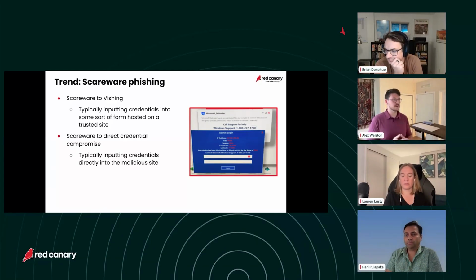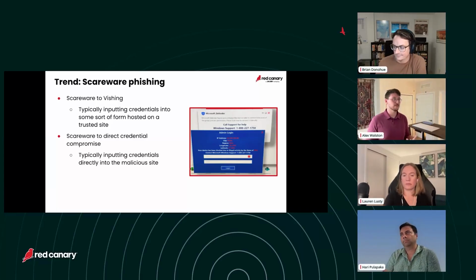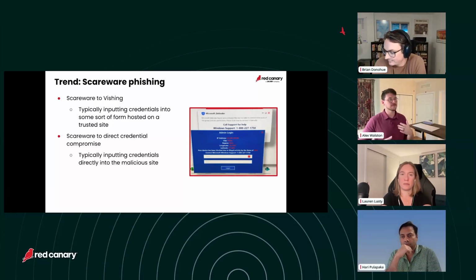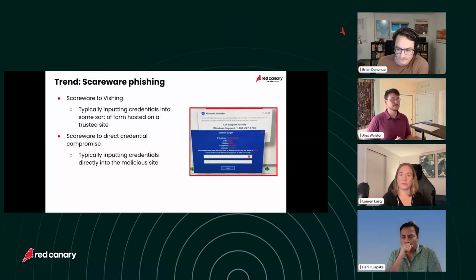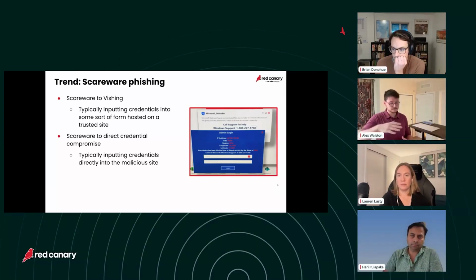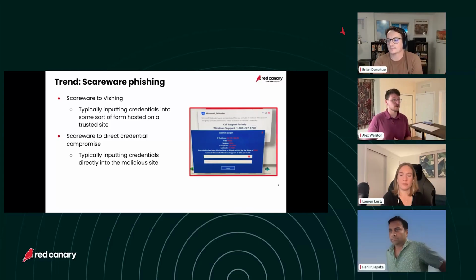So we've seen instances of scareware where they call the number and then the operator says, hey, type this in. It's going to be a lure of go to this Google form and type in your username and password. Again, this is more focused towards commercial-based phishing, and it's mainly going for bank accounts and that type of stuff. But that does not mean they don't necessarily go towards more corporate accounts.